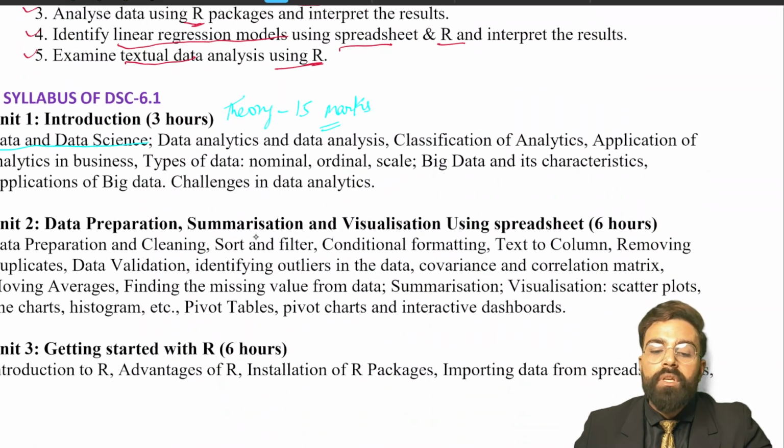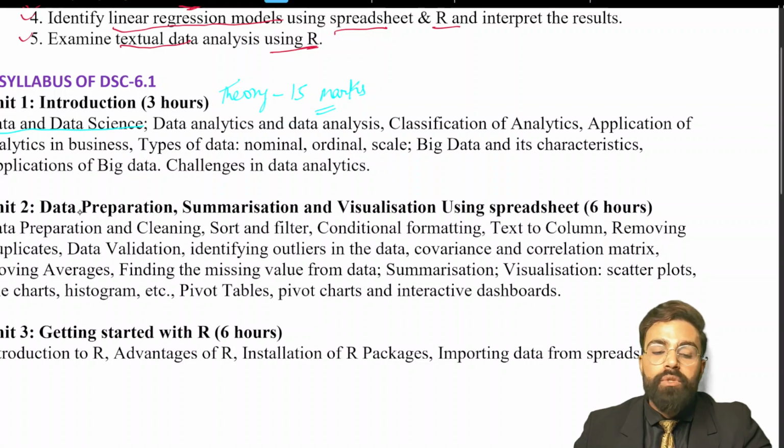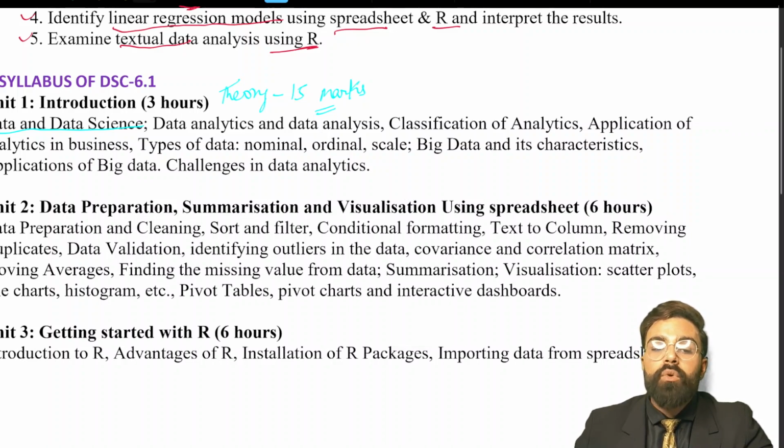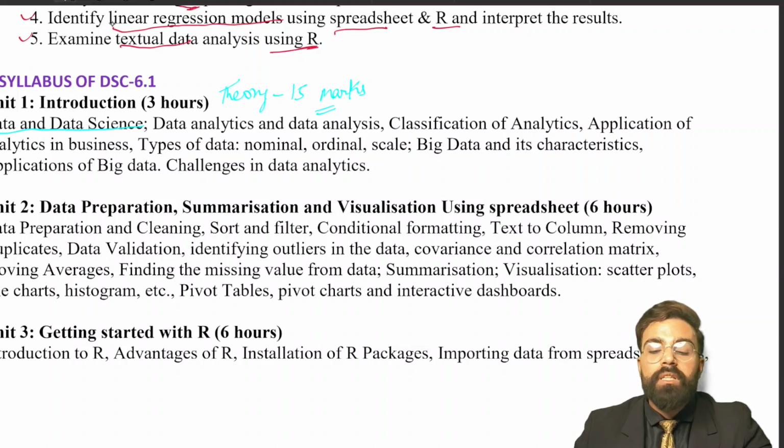Now moving forward to the second unit, as you can see, data preparation, summarization, and visualization using spreadsheet. Here, basically, you will learn how we can use diagrams, charts, and summaries, or how to make the summary of the data using the spreadsheet. Spreadsheet means Excel, right?